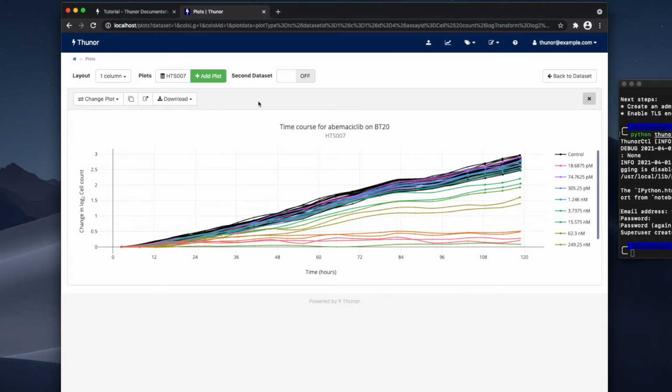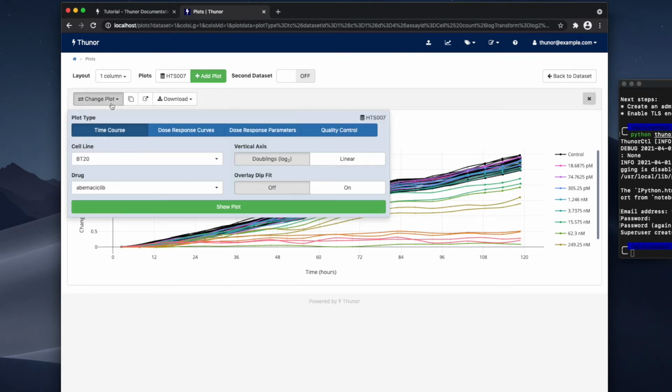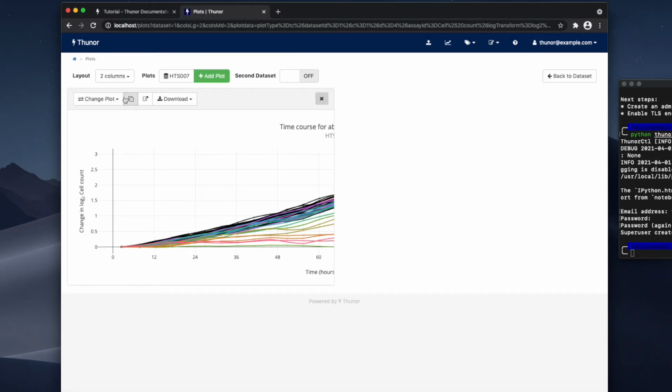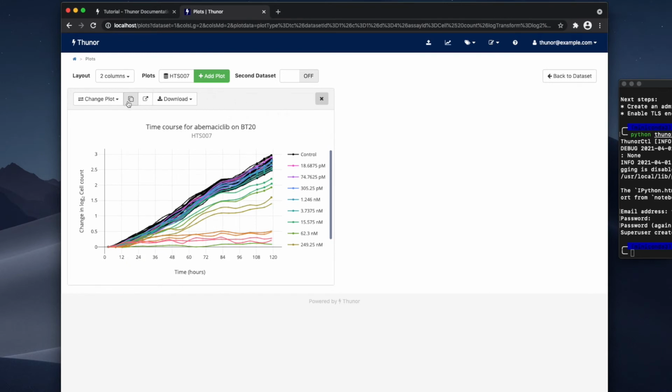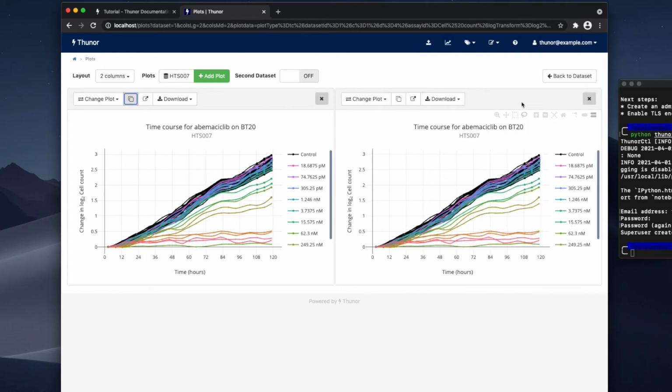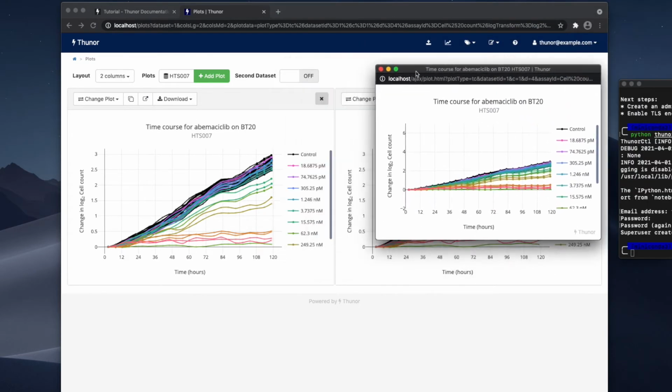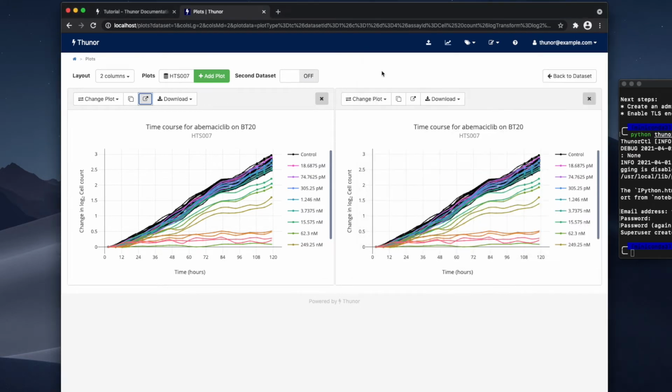So just to show you a few features on here, you can click on this change plot button. I can update this plot. I can click this duplicate button, and this actually clones this. To show this more easily, I'll switch to a 2-column view, and you see this automatically resizes, and I click clone, and I get the same plot again as you would expect. I can actually click this to open the plot in a new window. So this is useful if you were working with a dual screen layout, or if you just want to rearrange plots as you see fit.